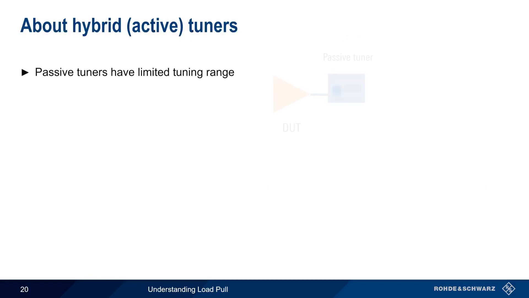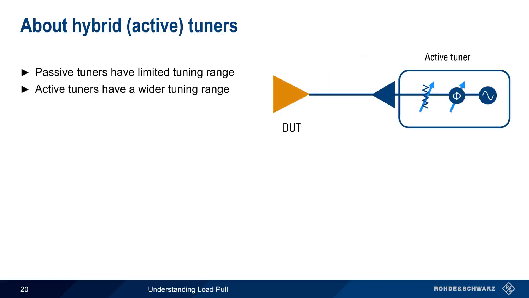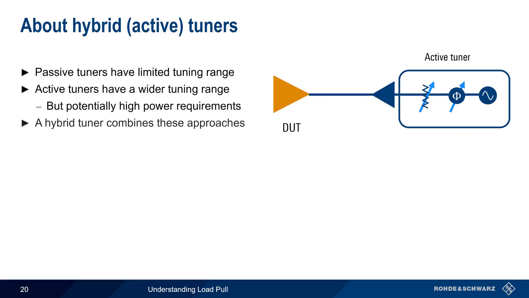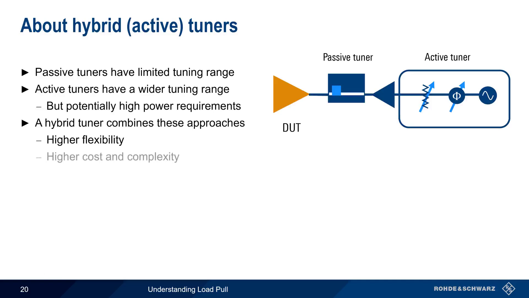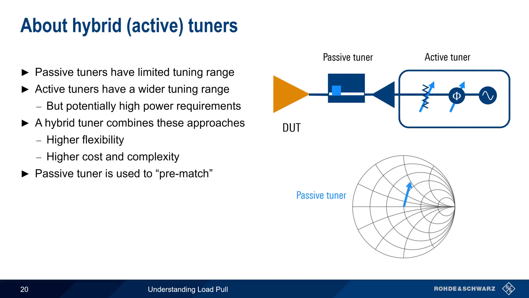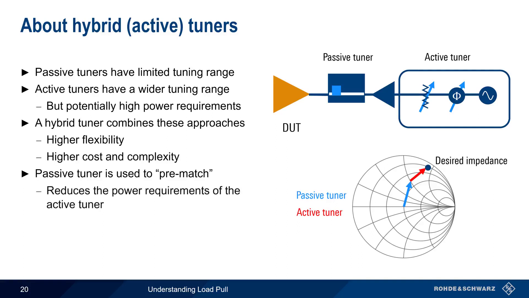The greatest disadvantage of passive tuners is limited tuning range, and although active tuners can overcome this limitation, the power requirements can be quite high, making construction of a purely active tuner difficult. A solution is to combine active and passive tuners into a so-called hybrid or hybrid active tuner. This provides much higher flexibility but has somewhat higher costs and complexity. In a hybrid tuner, the passive tuner acts as a type of pre-match, with the active tuner providing the remainder of the needed impedance change. This combination reduces the power requirements compared to a purely active tuner.